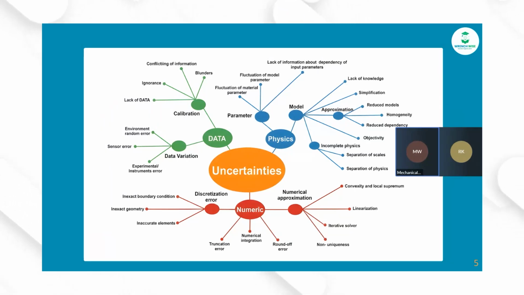Because you want the values to drop beyond a certain threshold of 10 to the power minus 6, and so on and so forth. So ultimately, in professional engineering, this diagram represents a roadmap for verification and validation. Verification: are we solving the equations correctly? Validation: are we solving the correct equations?